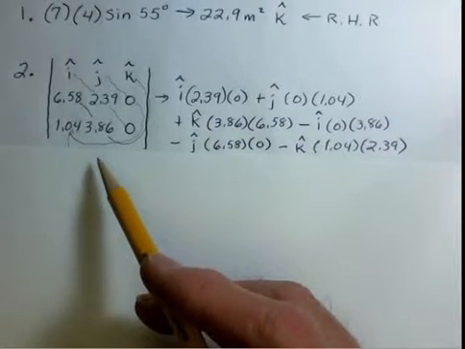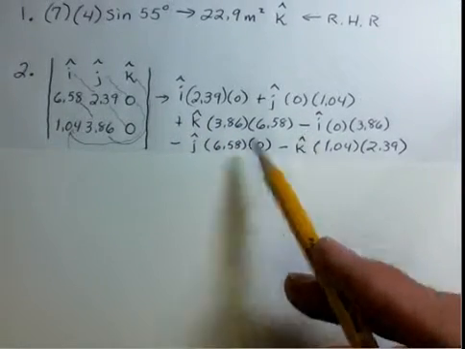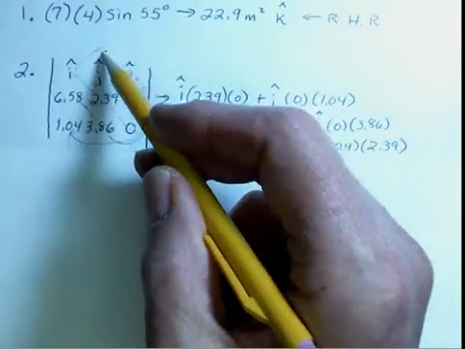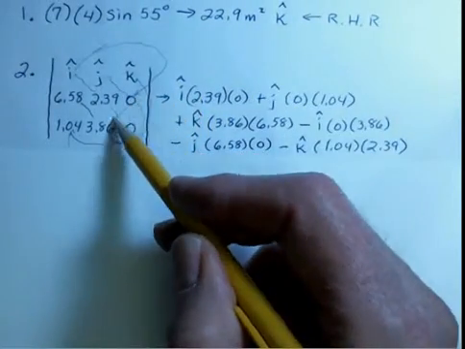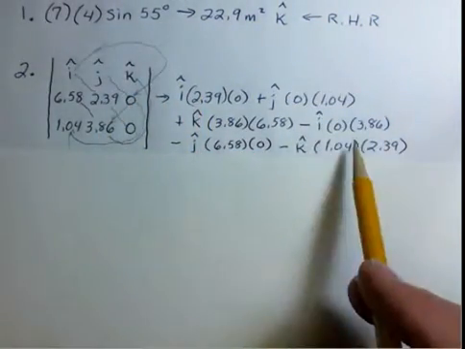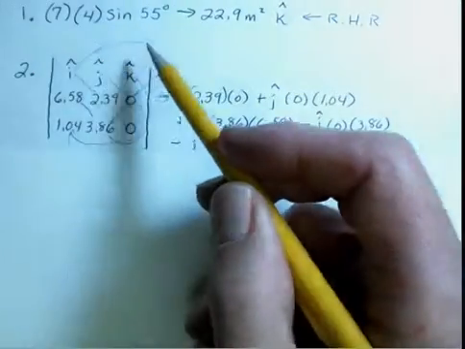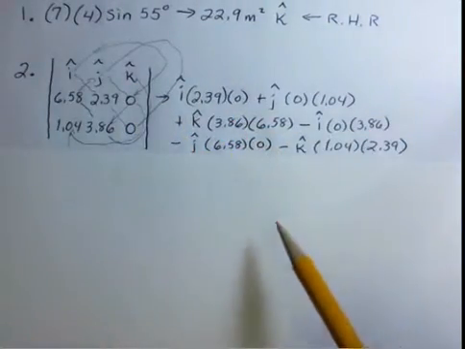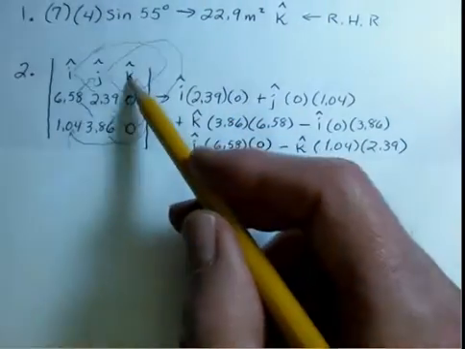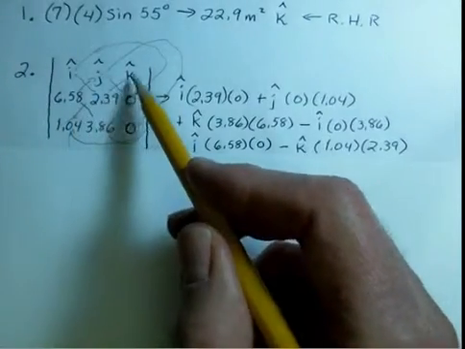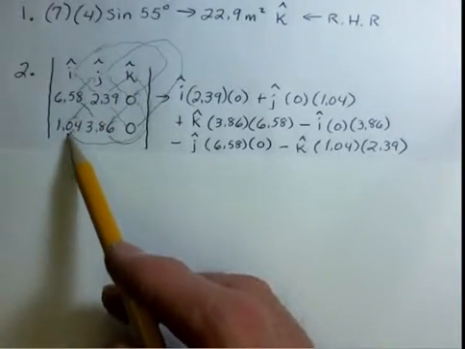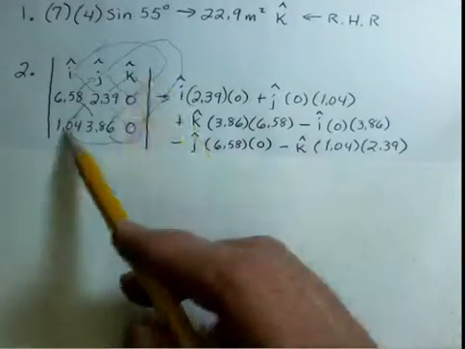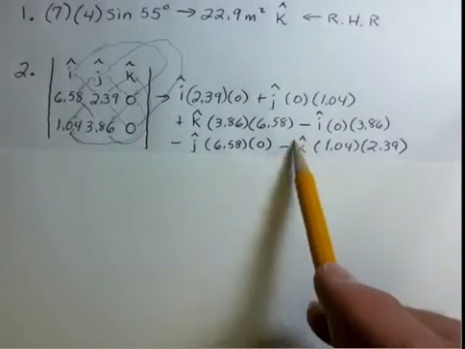Then there are 3 negative diagonals. So I put in a minus sign, and then I just proceed here. The I needs 2 more factors, so it's coming down this way, 0 and 3.86. The J needs 2 more factors. So there's a 6.58 and the J and the 0. So that's here. And the K, right along here, there's the K unit vector and 1.04 and 2.39. And again, we're working in the negative direction here most recently. So I just insert negative signs.